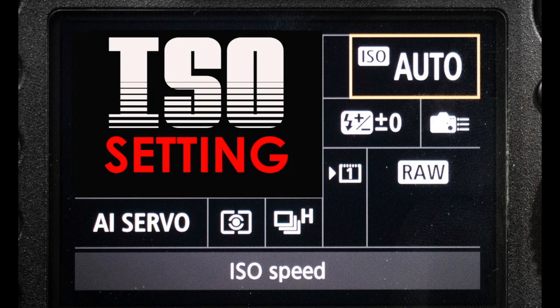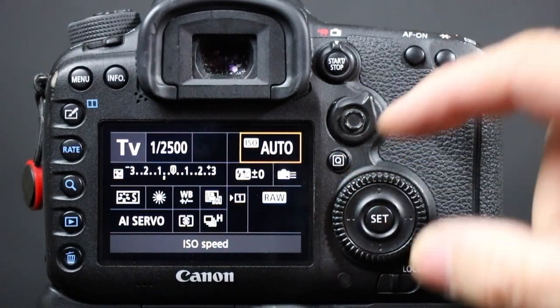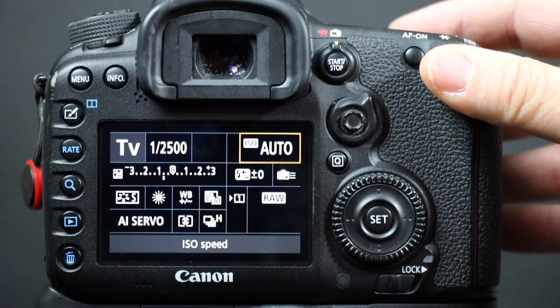Now, some other important settings that you're going to want to know about is your ISO, also referred to as ISO settings. And your ISO setting controls the quality of your image, but also it enables you to allow more light in. So when you are capturing birds in flight, I would typically encourage you to just have auto ISO on so that you can simply focus on the shutter speed and capturing the bird in flight in a tack sharp manner. When you have it on auto ISO, your camera will take care of the settings for you in that area. Now for myself, I will use auto ISO a lot, but I also will get some spot metering in areas that I know I want to capture the birds in.